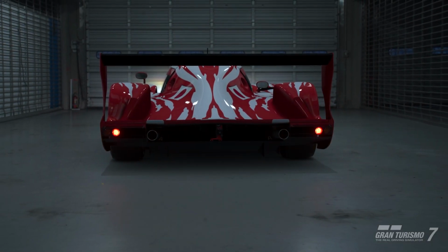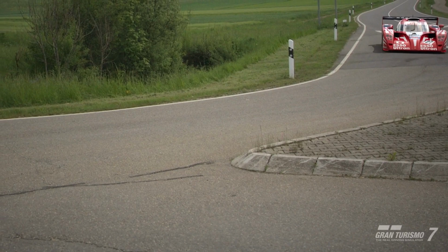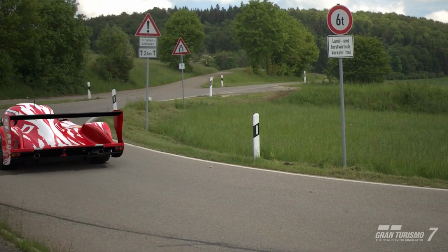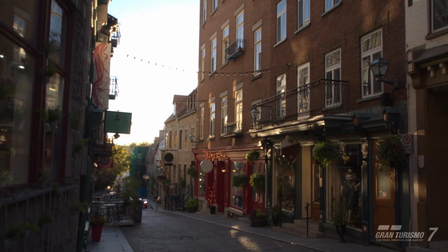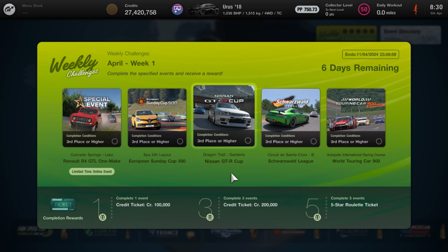It's time for the first weekly challenges of update 1.45, which released yesterday as a bug fix for the Ford GT LM spec test car. Now, in terms of the weekly challenges this week, I would say we're on to a bit of a weak week, to be totally fair. There's not really too much on offer, and it's going to be very luck based in terms of the reward that you're going to get back from the rewards on offer, if that makes sense. It's very much down to the RNG of the roulette system. However, let's have a look at what's on offer for this week for April week 1.